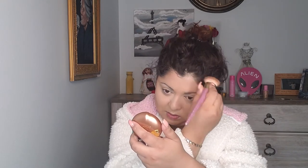Okay, so I don't use a lot of cream bronzers. Actually, I don't use cream bronzers at all. But this kind of looks good. I don't know if I was supposed to put it under my foundation. Maybe. But I like it. It does not lift my foundation. Some creams do, but this one doesn't. Okay, that looks good. I am bronzed up right here. Let me do the nose as well, because I want to be bronzed on my nose. I don't care, it's raining outside. I'm going to bronze up my nose. There you go. Beautiful.